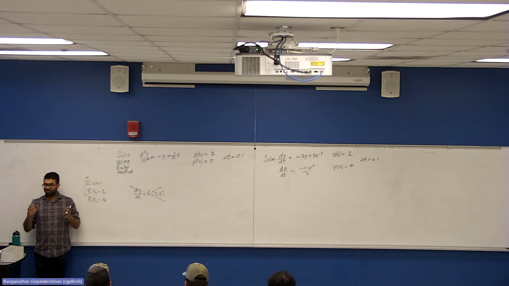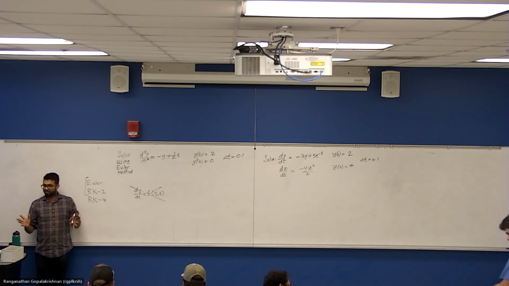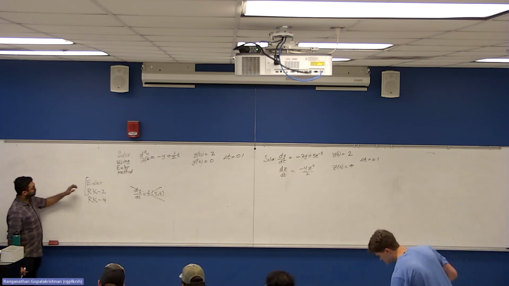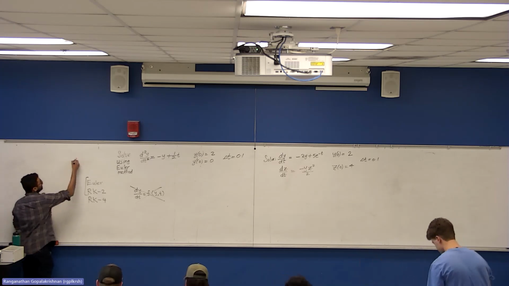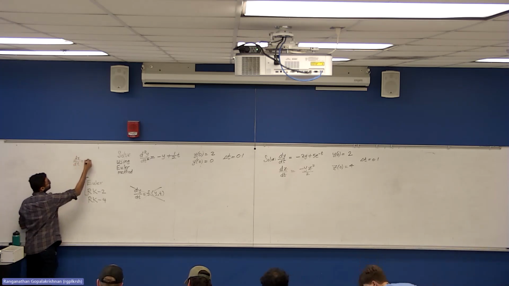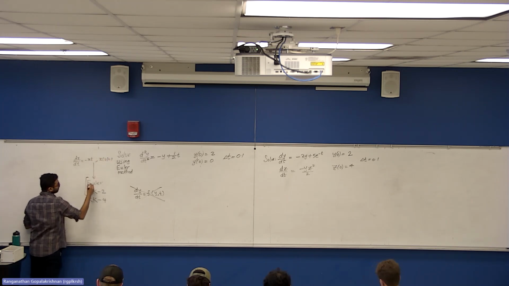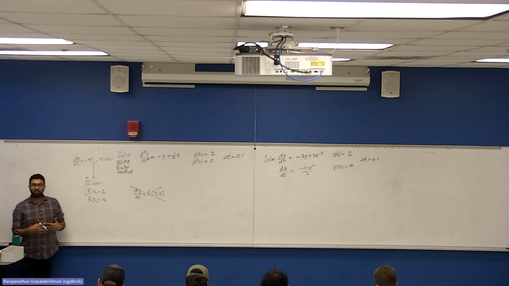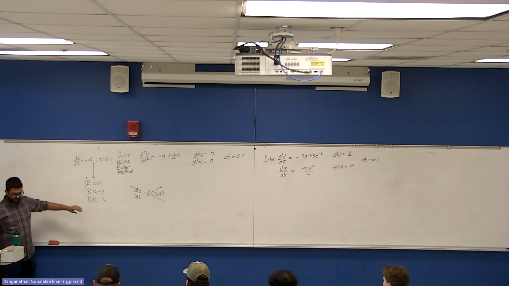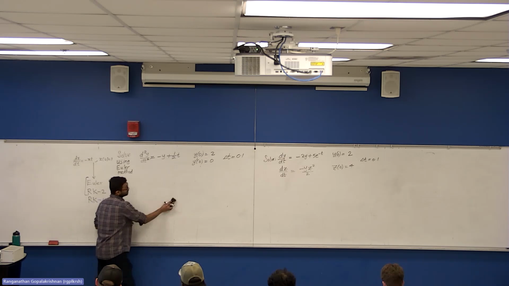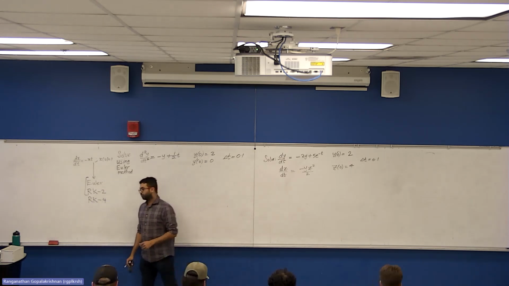Are we all together? Did you start attempting the participation exercise or maybe uploaded it? Because that's the last remaining participation exercise: to solve the problem dx over dt equal to minus xt with x of 0 equal to 1, using Euler, RK2 and RK4 and upload the Excel sheet. So if you haven't done that, please do. But today we are focusing on how to solve a second order equation and a system of two equations.